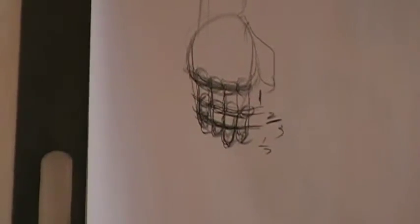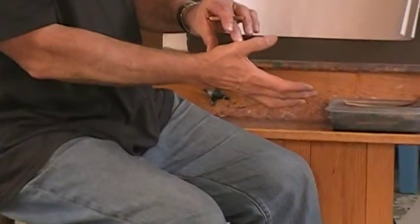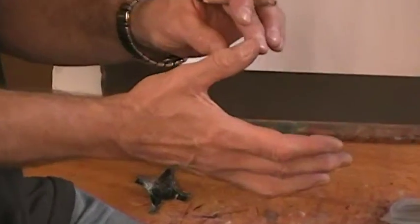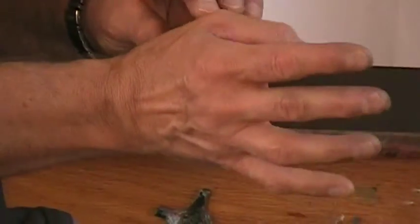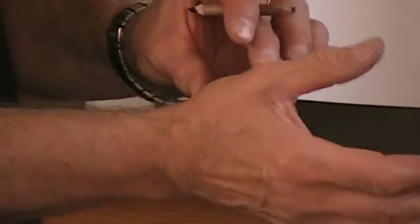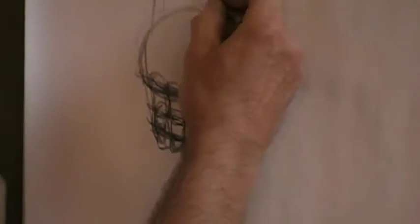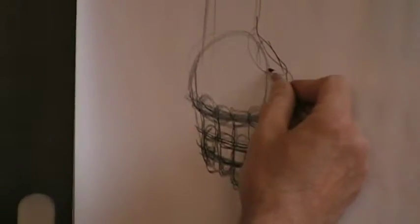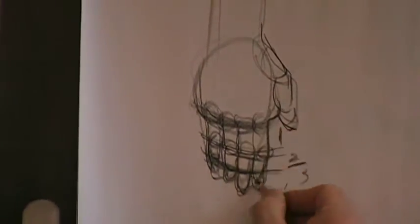Now, the thumb, believe it or not, has the same 3 joints in it. If you start at the base of the thumb, again, this distance, if this were 1, this would be 2/3 and this would be 1/3. So every time I go through a different break point in the thumb, even though it's a different joint compared to the fingers, it has a different structure, the breakdown is still roughly a third less every time I go through a joint. And again, if I start at the base of the thumb, this would be 1 unit, 2, and then it would be 3.